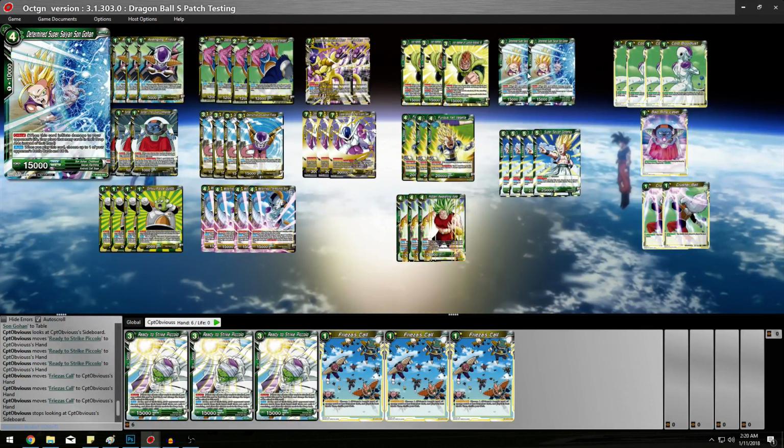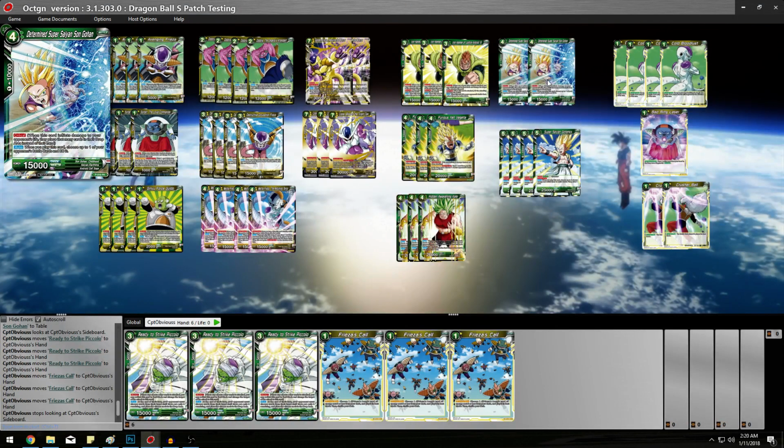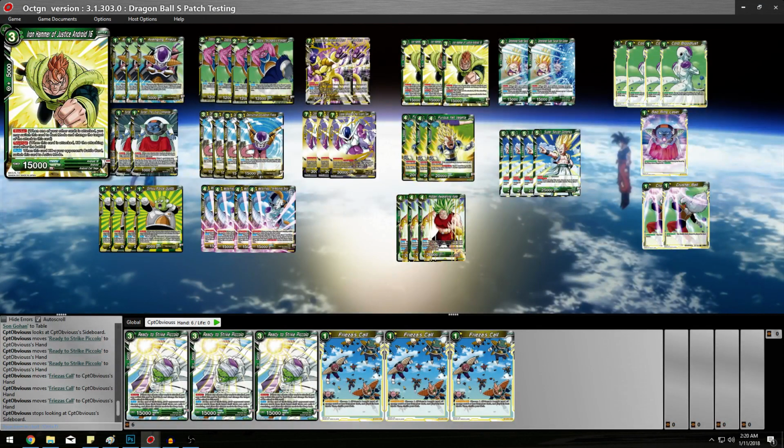Also, if you don't have the promo Gohans, you can bump this up to 4 and then just find something else for the other Gohan. Maybe a 4th 16.